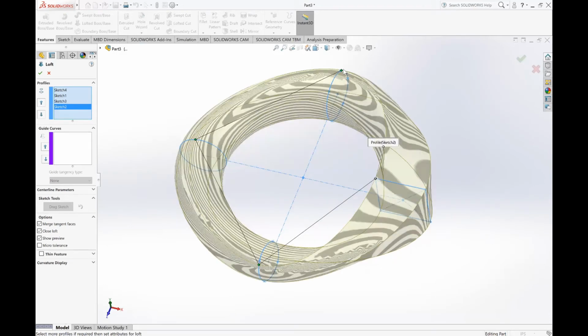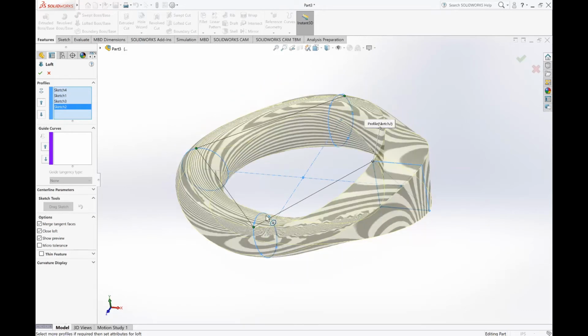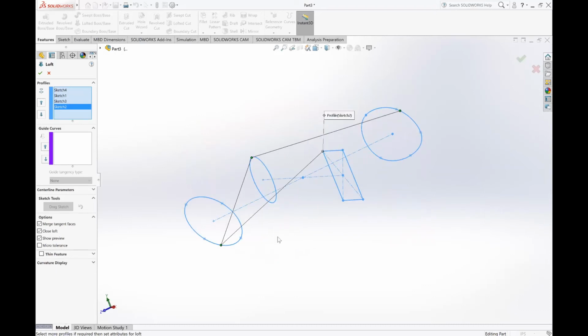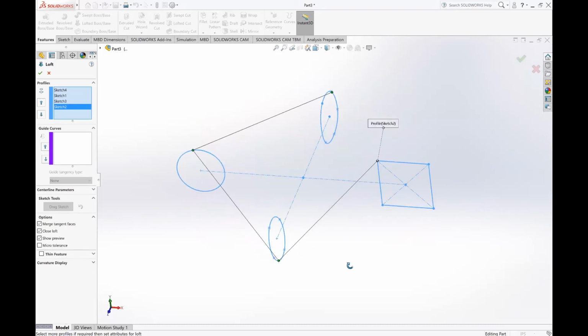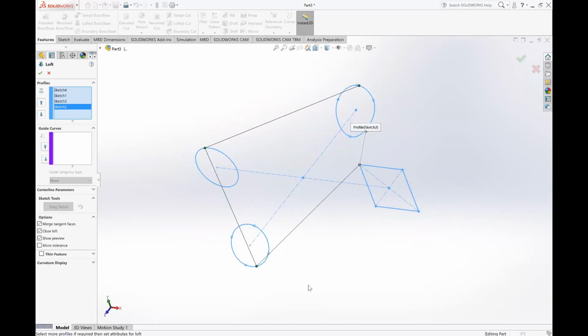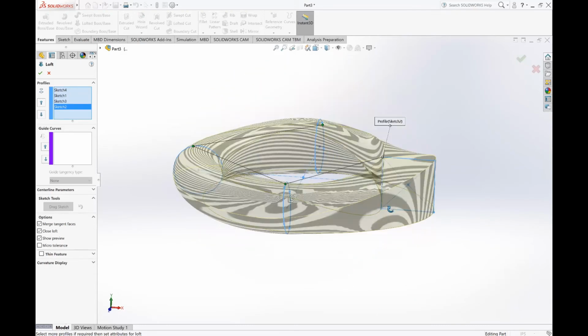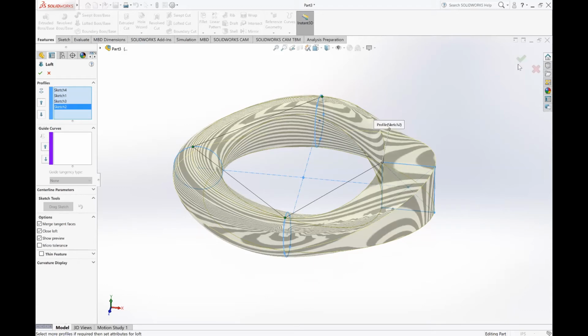We can totally move our control points here of our connectors as long as you don't overdo it. If I'm going too extreme from here to here, that means that we got a self-intersecting part and then SolidWorks will just fail. So I just want to go back and push it, but only up to a certain limitation. There we go. That's a pretty nice shape for my ring. So I'm going to hit OK.